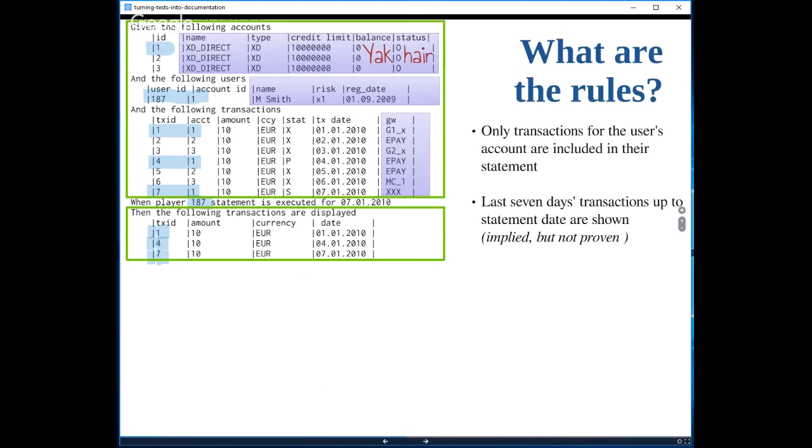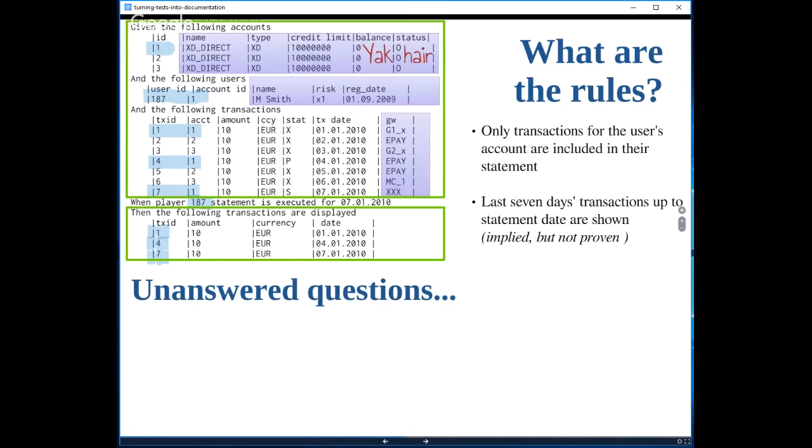This doesn't prove that we actually filter the transaction statements to just that 7-day range, even though we would assume that that is what it should do and is therefore an important thing to test. So it looks like this is a test that doesn't have much to say, but takes an awful long time saying it. And of course, there's so much more that it could be saying, but we've not taken the opportunity.